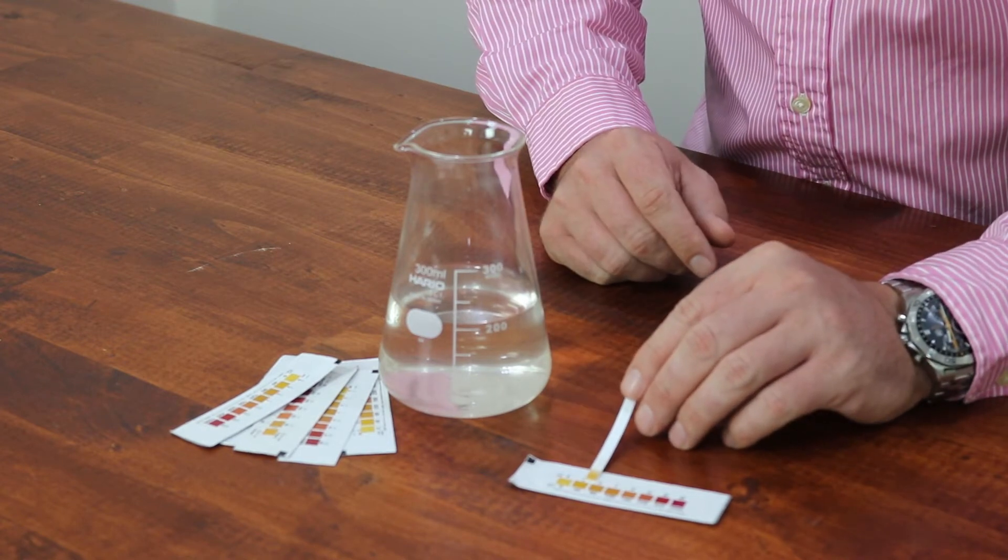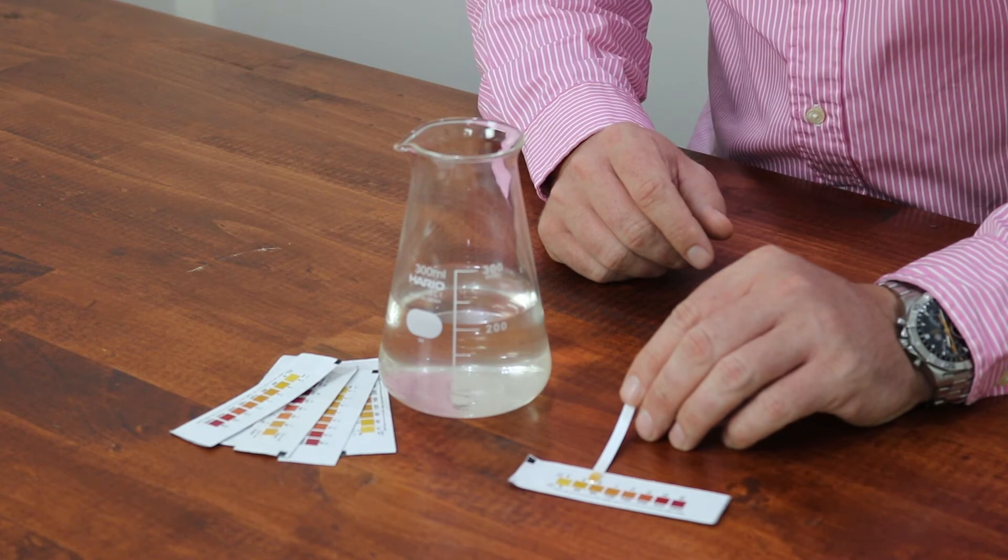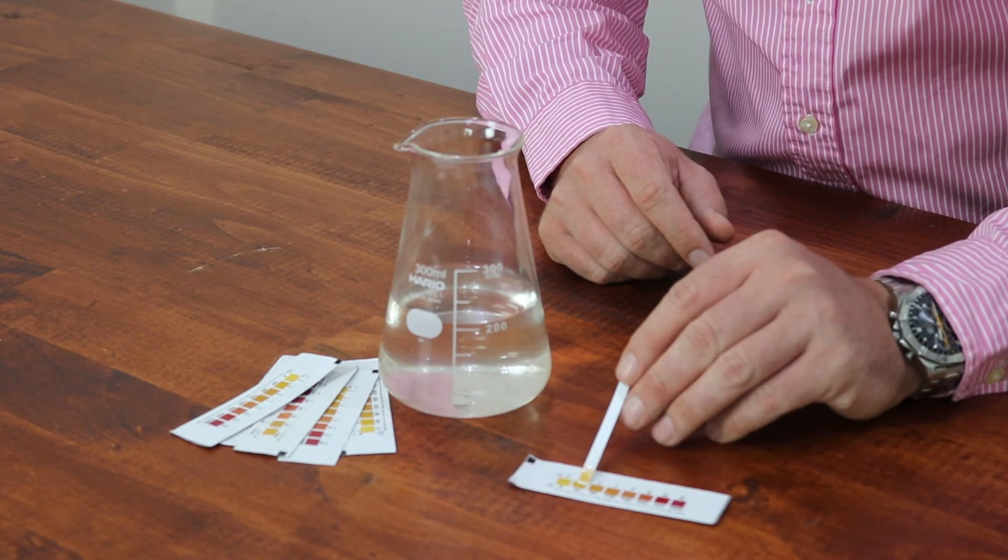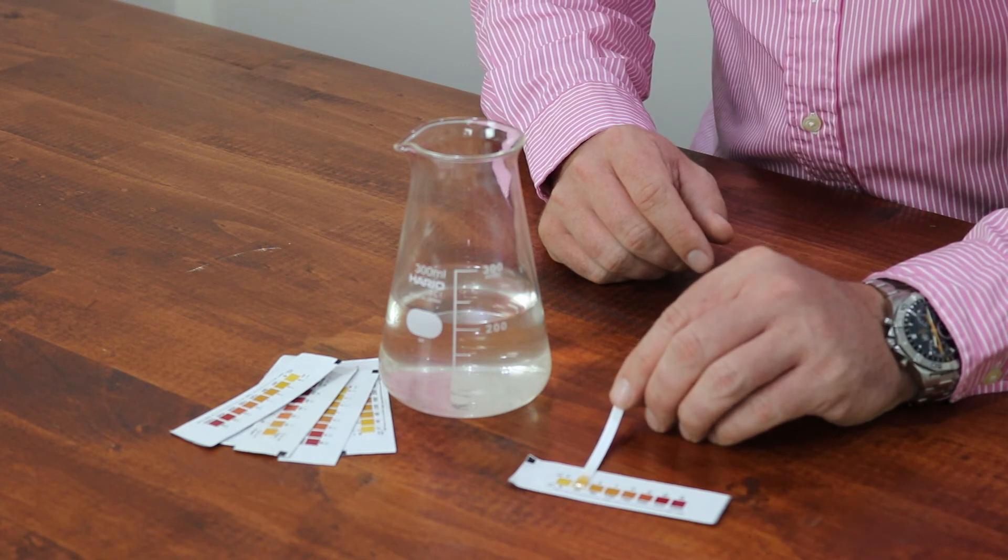These increments go in between 0, 40, 80, and 120 parts per million for the overall hardness levels, and in this case here we're showing that the hardness in the area is approximately 40 parts per million.